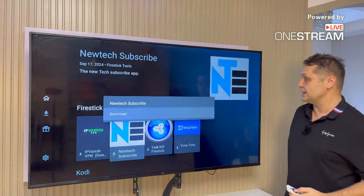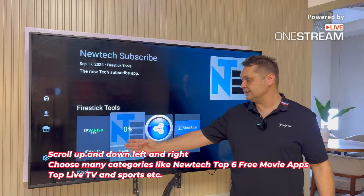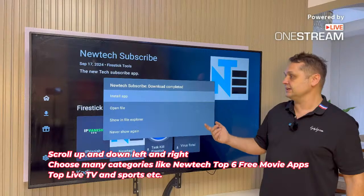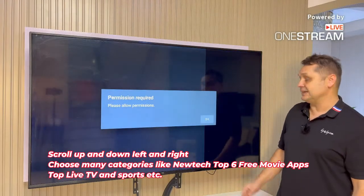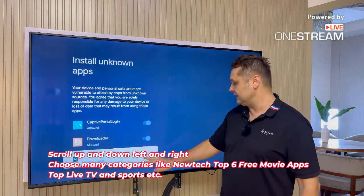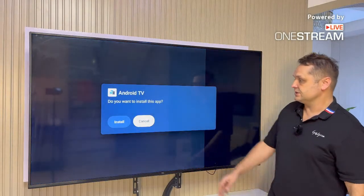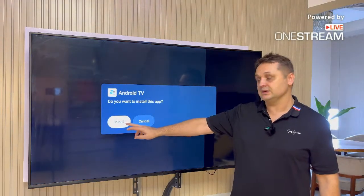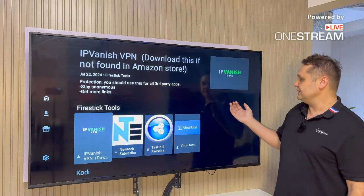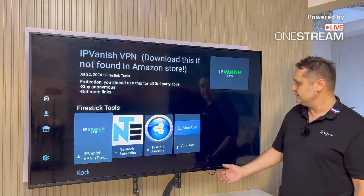So let's click on our first app here. Let's press the download button, and it'll happen for all the apps just like that. It's going to download the app, and when it downloads the app, it's going to say install app. We're going to click install app, and then it's going to start screaming at us again. We're going to press OK, no worries. Go straight to install unknown apps, and we're going to turn unlinked switch on. Okay, once you're done that, click back, and it's going to throw you back and say, would you like to install it now? We're going to say install, yes. And it's going to come up with another screen and flicker, and then you'll get a notification that the app is installed or it installed in the background, okay?